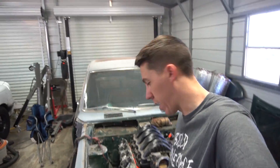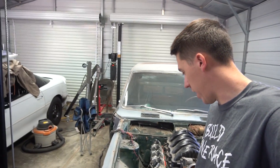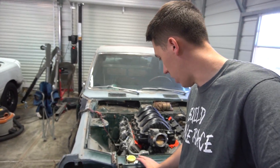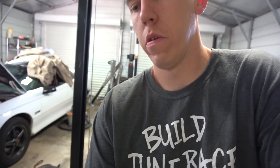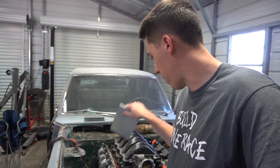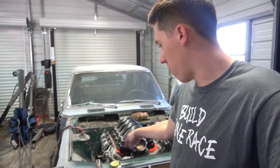I ended up stealing the radiator cap off of the Camaro and it seems like it's going to work — I went ahead and did it flush here. I think that's going to work. I'm going to use some aluminum off of the motor plate — some extra that I had — and build some fab tabs that I can weld to the radiator and then come over and mount to the rubber mounts on the chassis.